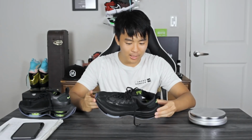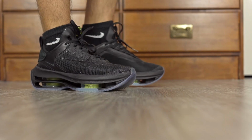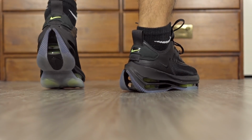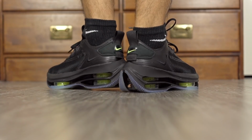And then aesthetically, I don't know. It's out there. I really like the Volt fibers here in the Zoom unit. And I guess I like the colorway and I guess the translucent outsole. The overall silhouette though is a little weird to me, but I feel like it can grow on me.